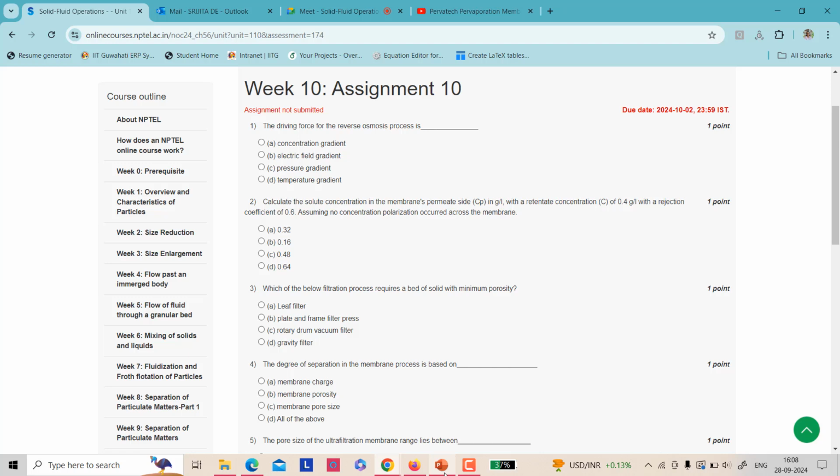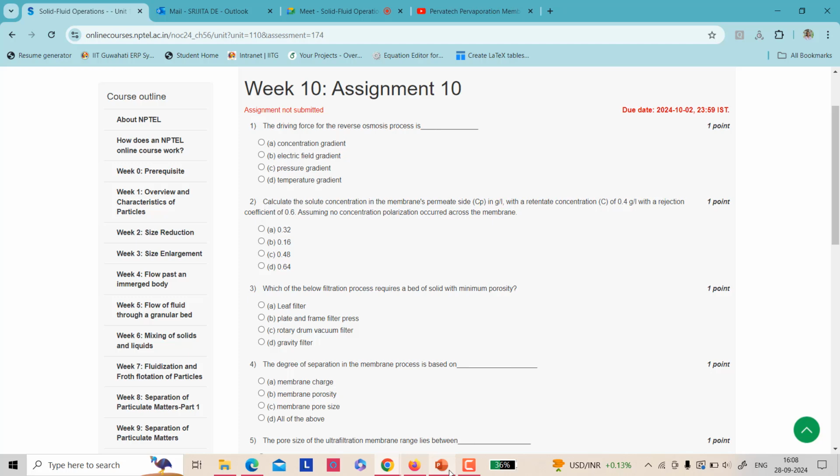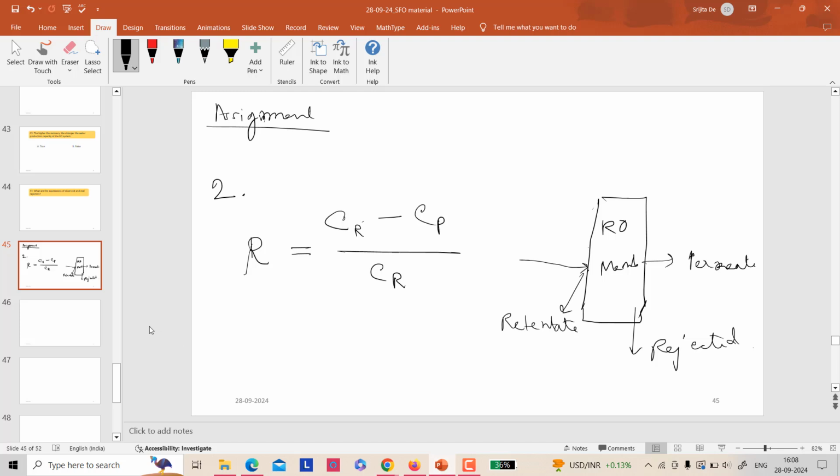If you calculate, this is 0.24 equals 0.4 minus CP. So CP is coming as 0.4 minus 0.24 equals 0.16. Right? Yes.